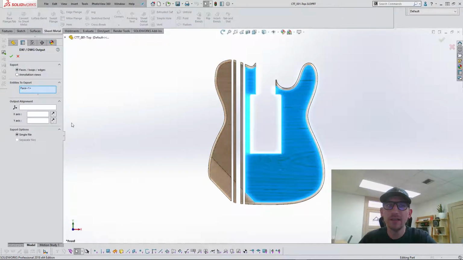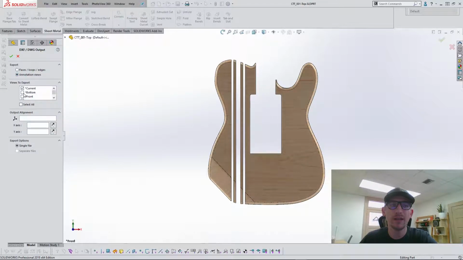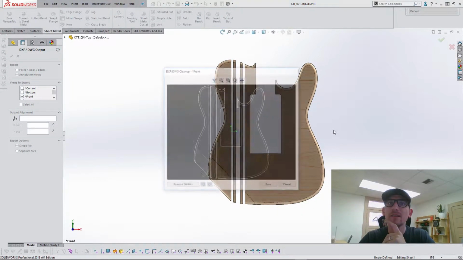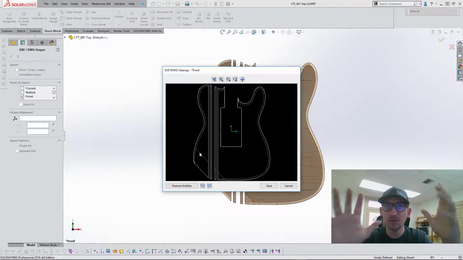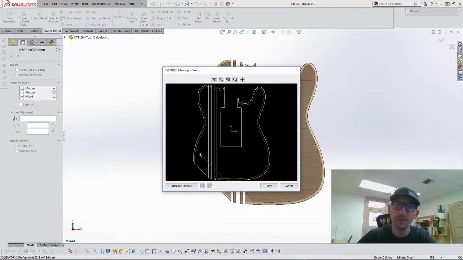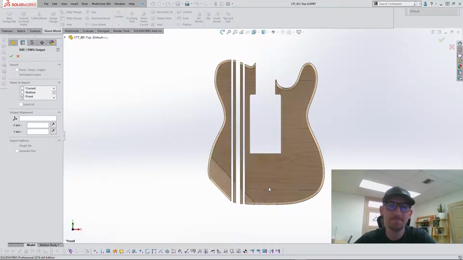And from here, SOLIDWORKS is going to automatically be in the faces, loops, and edges parameters because I selected a face when I did this. Now, this time I'm going to do annotation views, and I'm going to specify my front view. From there, I'm going to say OK. SOLIDWORKS comes up with the same window, but you'll see this window is a little different. It's also going to include these faces that were not planar at first. This is where using annotation views can be really useful, as I was stating earlier. So I'll simply click save on that.